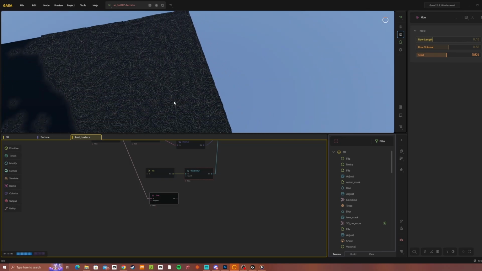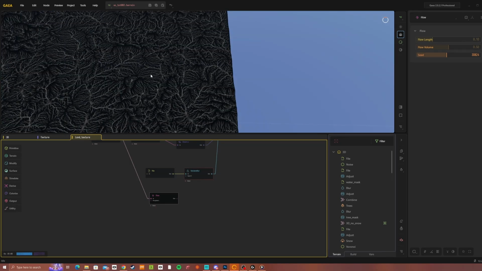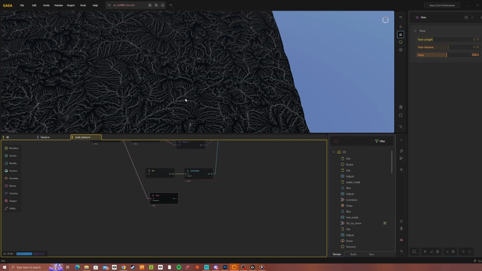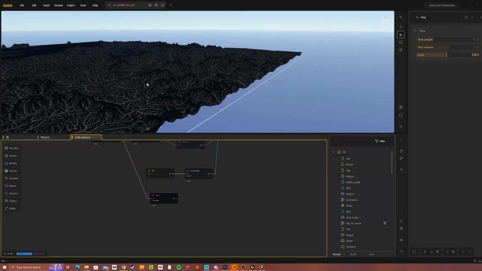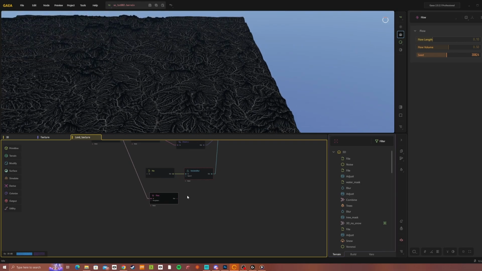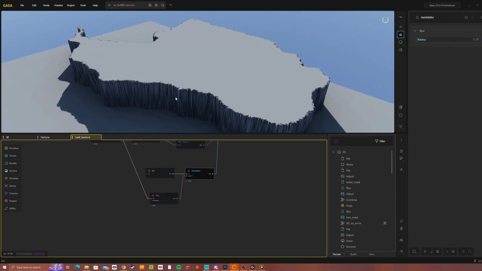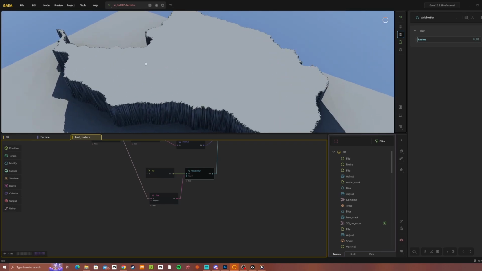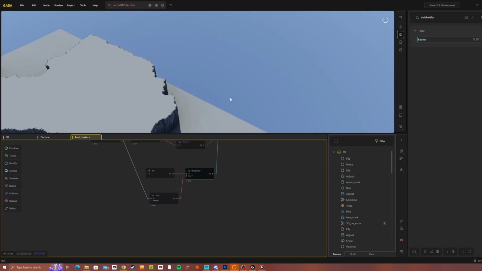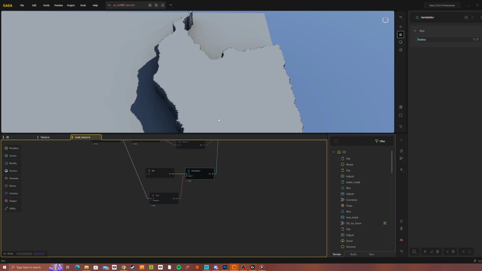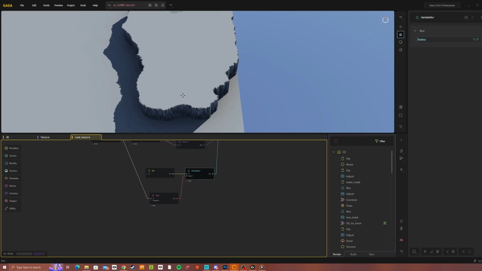You can see here that we can create different amounts of blur based on how much flow is happening over the terrain. So if I plug this into input 2, we can see now that this is starting to create some effects around the edges of the mask that we're using.